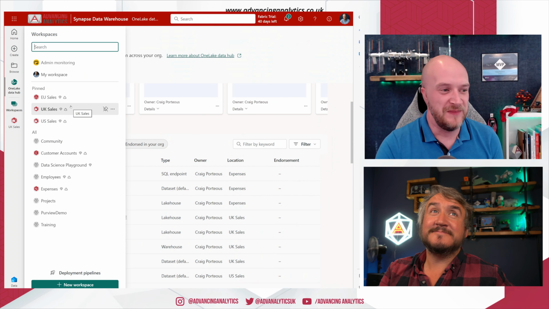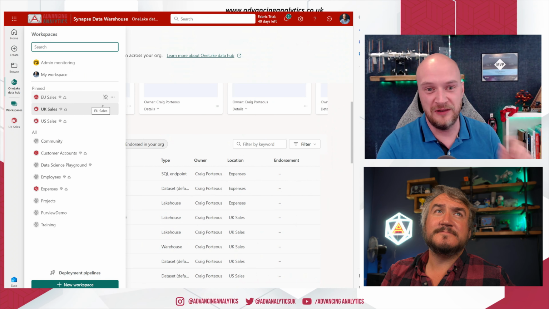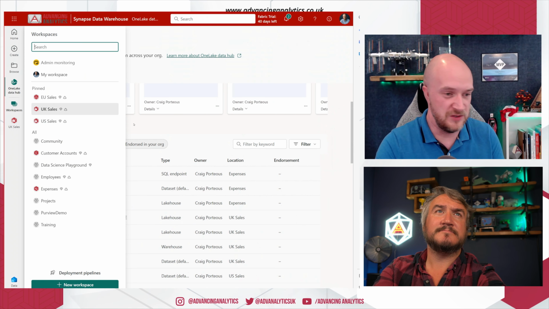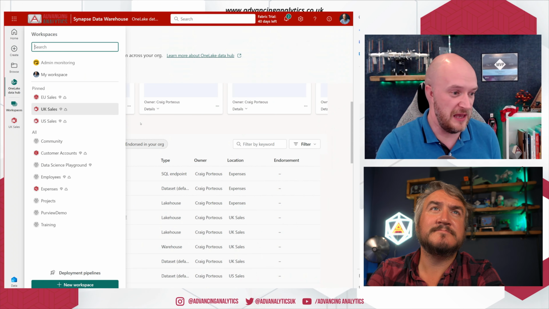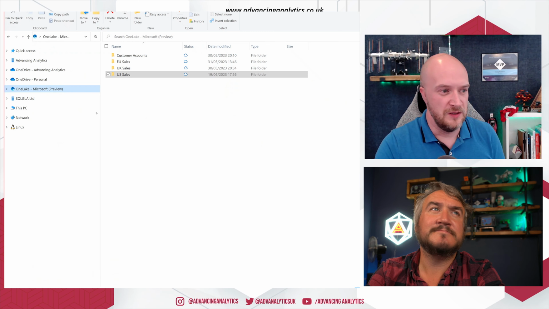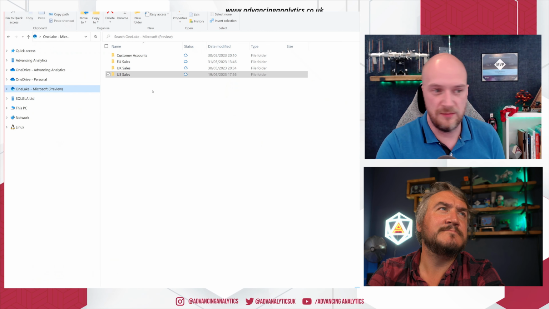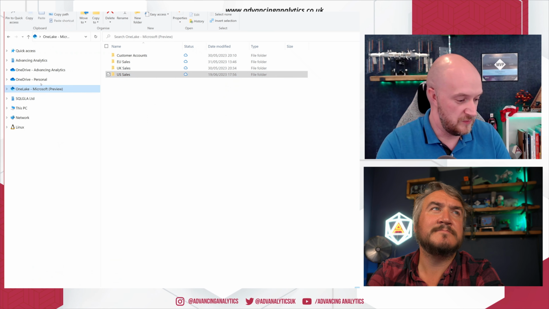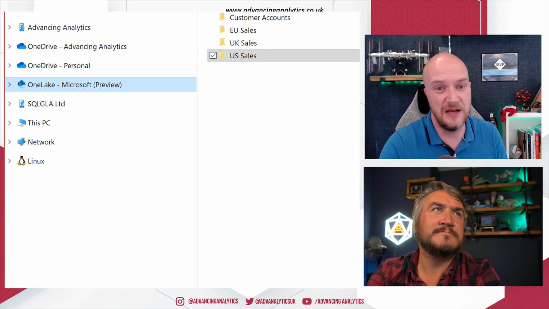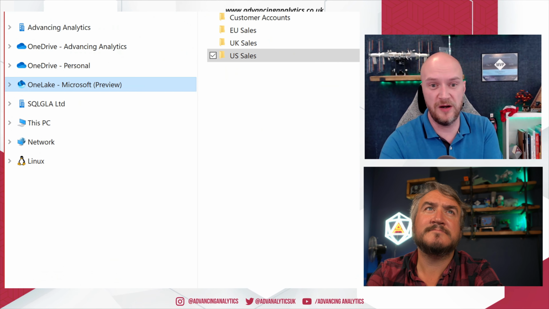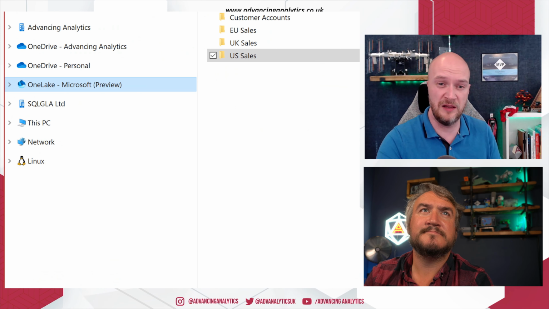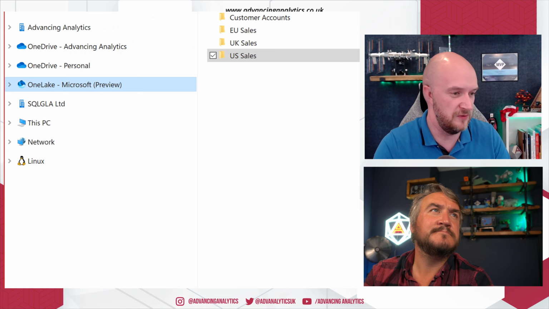Yeah, so it's essentially like a little lightweight MSI. You download it just like you would download OneDrive, install it, and as soon as I have it installed, it just shows up like OneDrive, the same on the left hand side in my file explorer, and the same in my toolbar as well. It's got a little icon. I can interact with it. It's not got the same level of granularity, at least at the moment, as OneDrive.